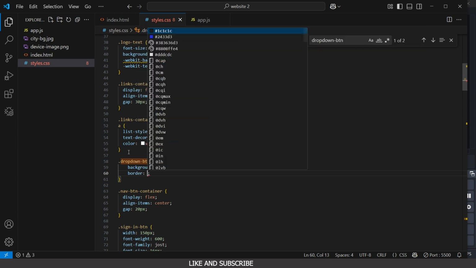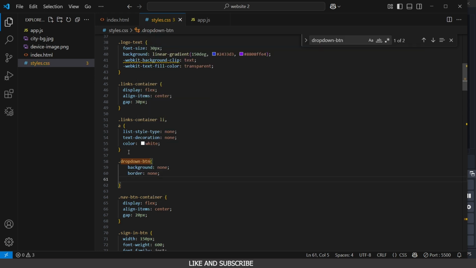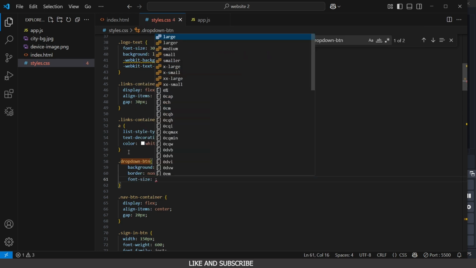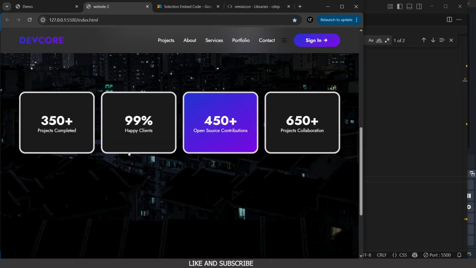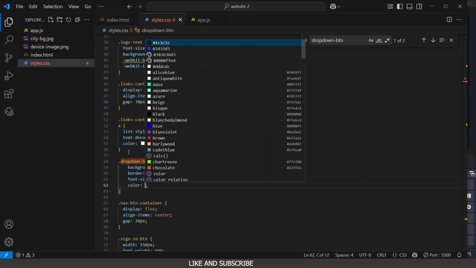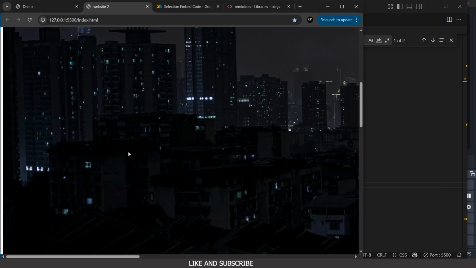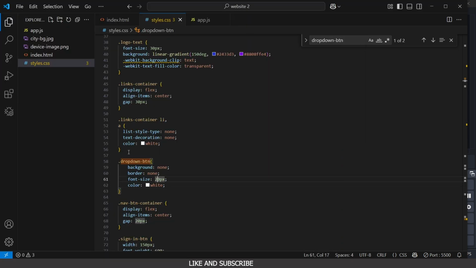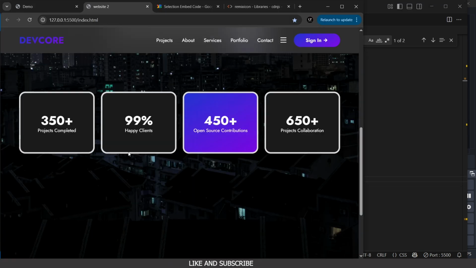Border will also be none. Then let's set font size to 20 px. Let's set the color to white so we'll be able to see the icon. Color is going to be white. Now we need to increase the font size to 25 px. I think that should be enough.